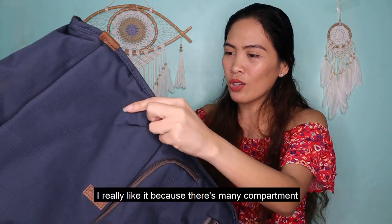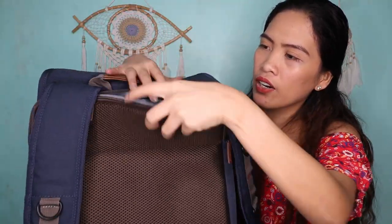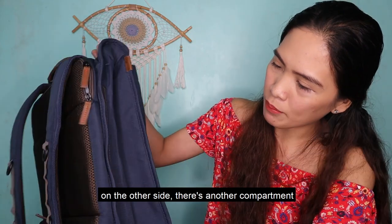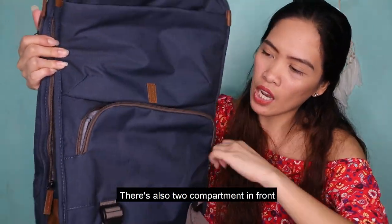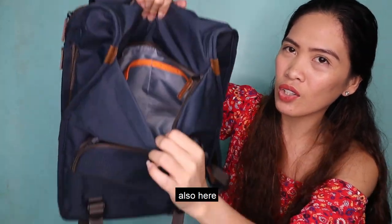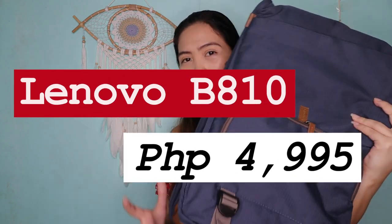Okay, so next, the fifth item, which is the Lenovo B A10 urban backpack. It's really nice because it has many compartments. At the back you put your laptop here, which is safe. Then there are side pockets, left and right, with zippers. In front there's a compartment where you can put things. So it's a really nice laptop bag. This is worth 4,995.